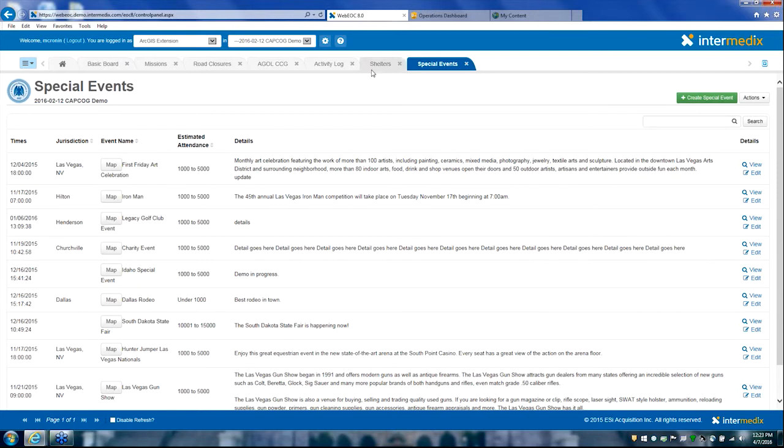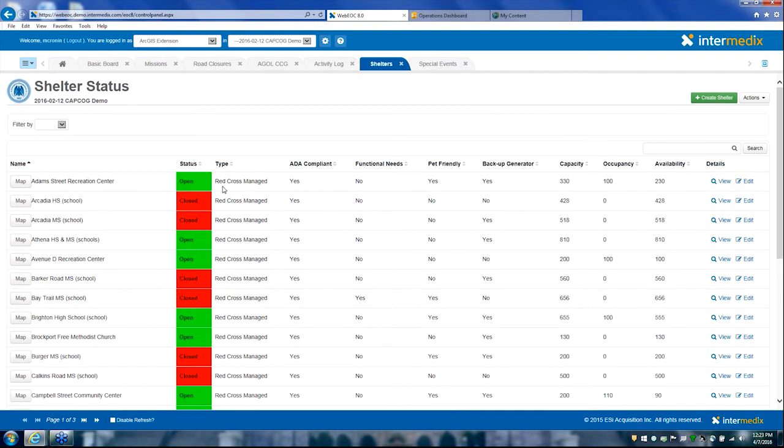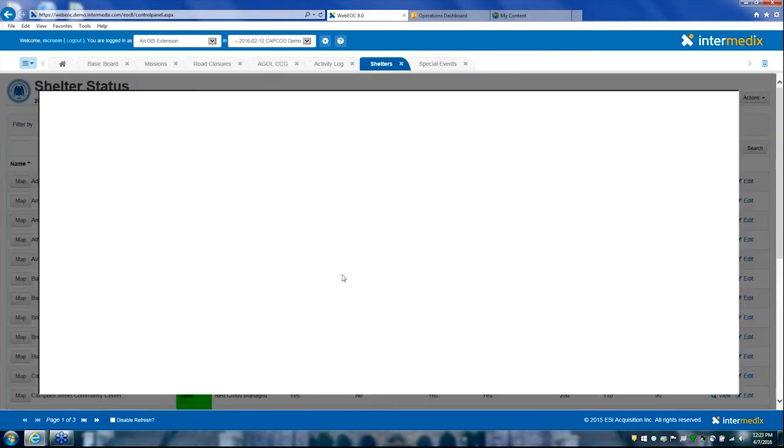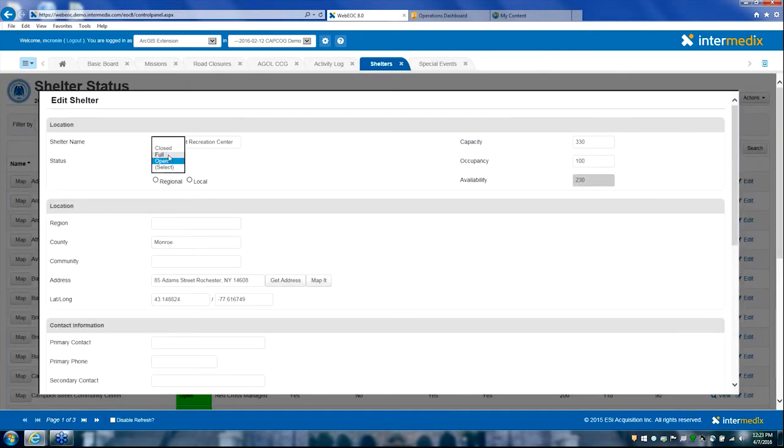So if I go back to the shelters example that I just showed, this information is maintained in WebEOC. Say I'm a county emergency management agency using WebEOC, or a state emergency management agency. They're maintaining their shelter information in their emergency operations center, and they're going in and marking these shelters as open or closed, and changing the shelter number.